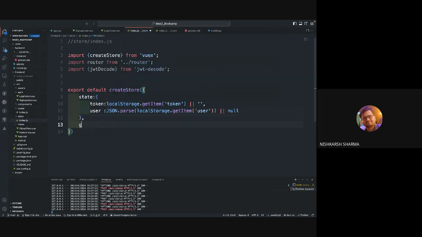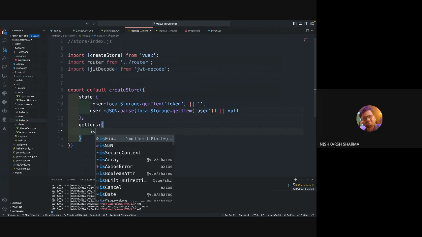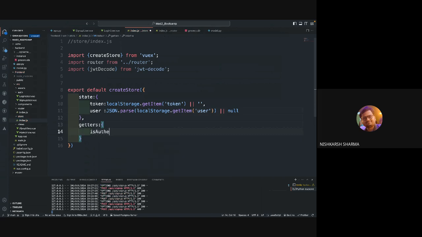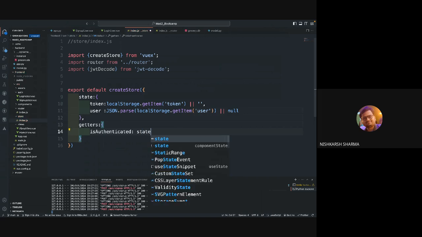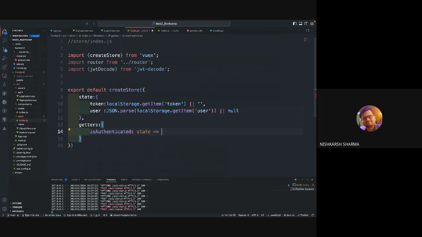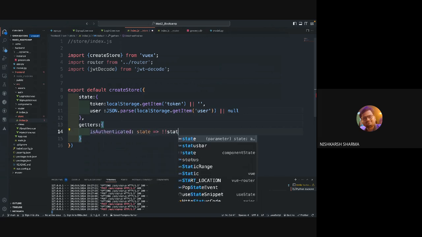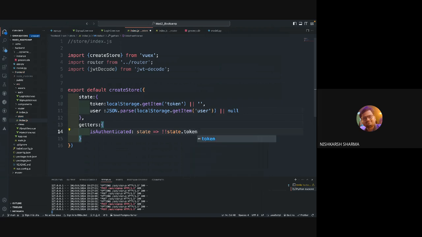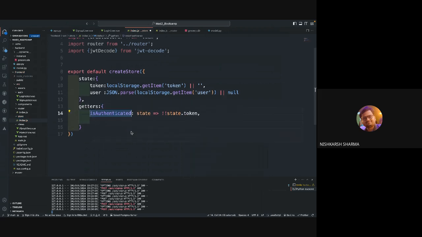Now what we will do is getters, is authenticated, state dot token. So now what we are doing, we are assigning a value to is authenticated, which we will be using.